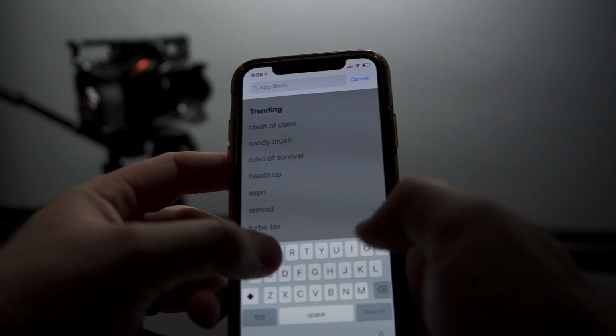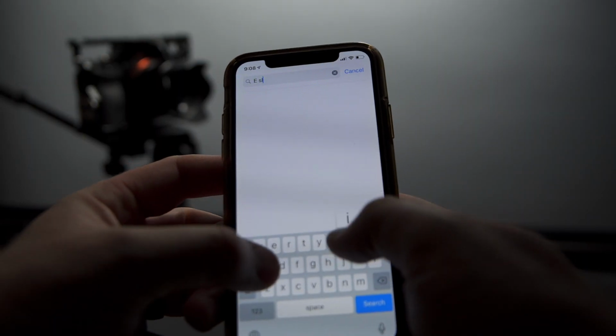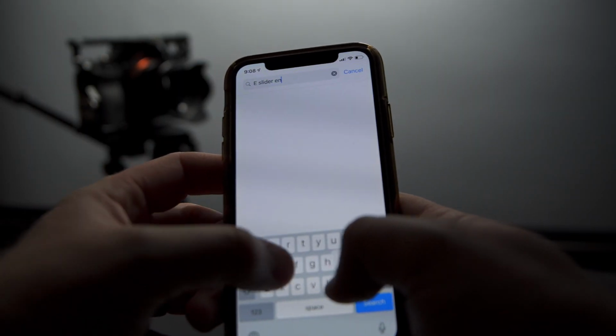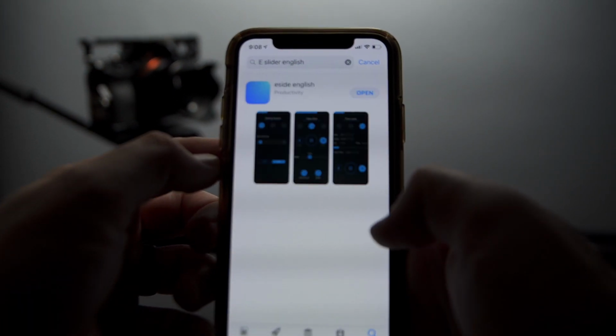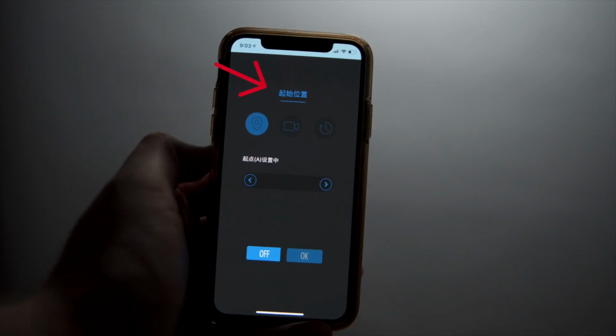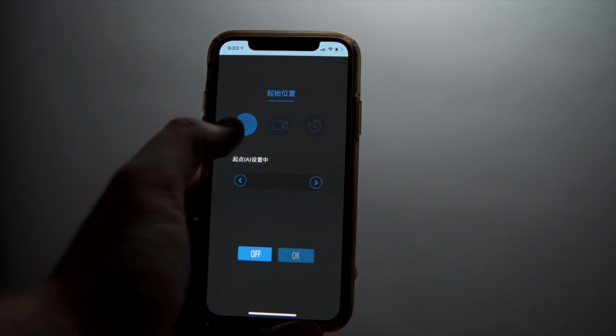Now, in order to make this slider work, you have to download and use the app to control it, because there are no buttons on it to make it go back and forth, or even a power button to turn it on and off. Make sure you search the App Store or Google Play Store for the English version of this app. But even when you download and install that one, there was still a lot of Chinese in it and different things labeled in Chinese, and I don't speak Chinese, so that did make it a little bit difficult to figure out what certain different things did. So it took me quite a bit of time playing around with it to figure out what it actually does and how to operate it.